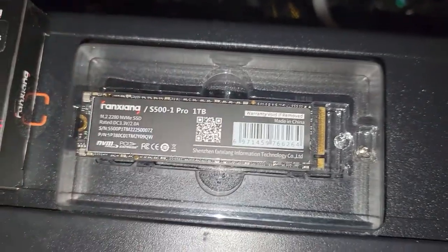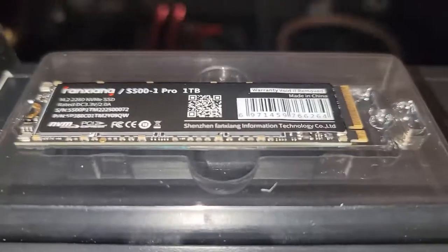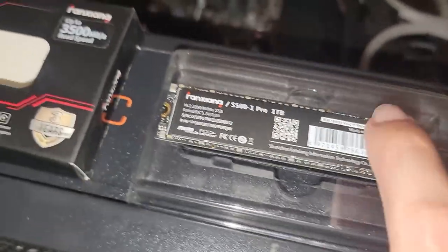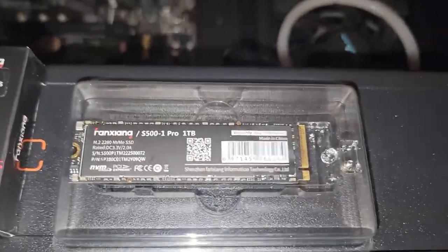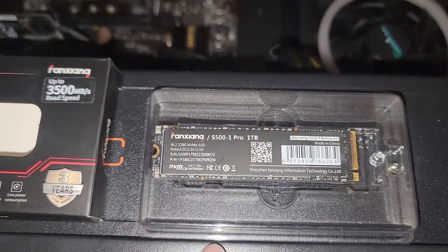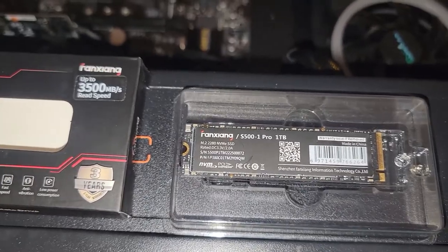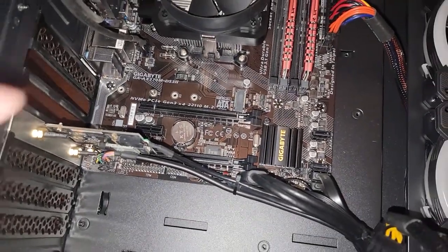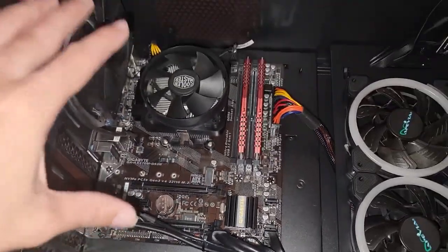Nothing on the backside — everything's right here on the front. Obviously below the sticker is all your flash, and I'm assuming the controller is up towards the front underneath this sticker. This sticker is not thermally conductive, at least this one isn't — the other ones usually are — and so we don't have a heat sink or cooler on it.